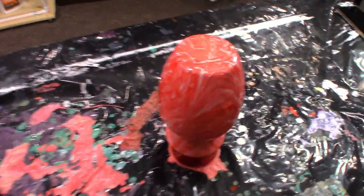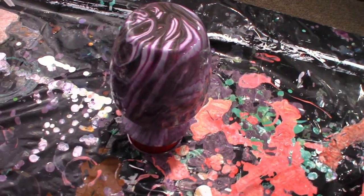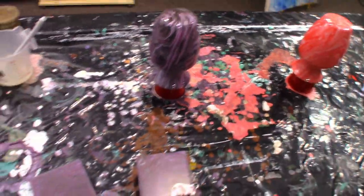In a couple of days, we'll see how well it turned out. These look pretty good though. Yeah. Nice and shiny. And now we're gonna put the rest of the resin on these.